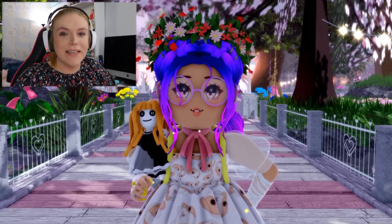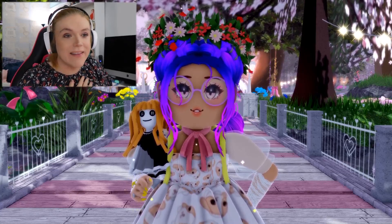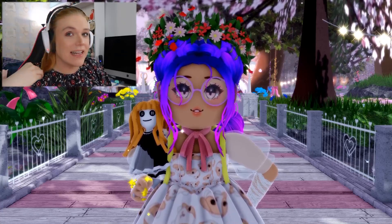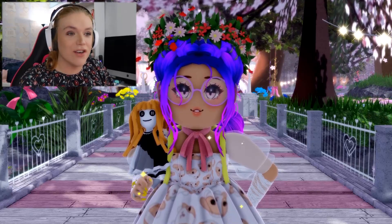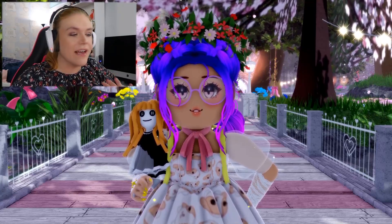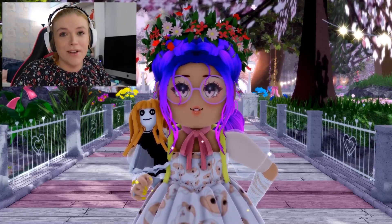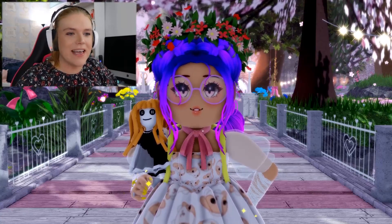Lots of you have been sending me amazing design ideas for hair colours for me in the game. Lots of you have made my real life hair colour — which if you look carefully, is actually orange — in the game, and it's been so cool seeing all of your design concepts. I would love to have my hair colour in game one day. My ultimate goal is to eventually have something in Royal High that is named after me — something B Plays in the game would be super awesome.